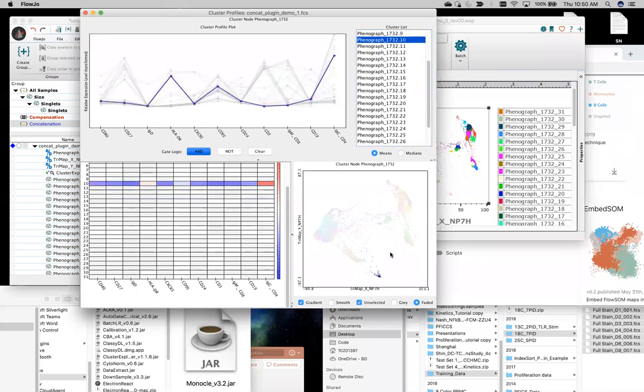Here again, you can see a population that's totally unrelated to the T cells, and it's appearing in a totally different location within the trimap space, and so on and so forth. We can scroll through all of them. I didn't really notice where the T8 cell populations are sitting here.